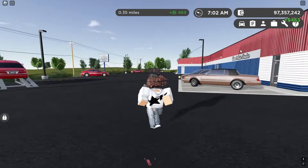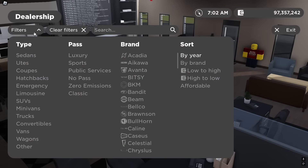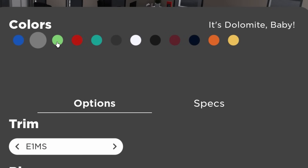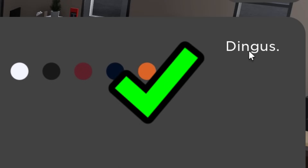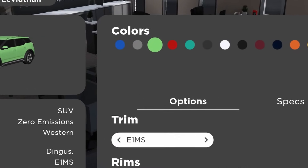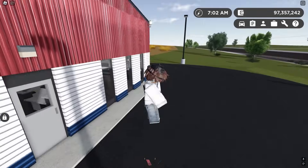Coming back to the dealership, we're going to check out the new Western Motors Leviathan — apparently it has a color called Dingus. So if we go into the dealership and check out the new Leviathan and go through all the colors, there is indeed a color called Dingus, with a full stop at the end. Apparently this is actually in reference to a YouTuber, which is pretty cool. It's quite an obnoxious color but it actually looks cool. That one is 100% true.